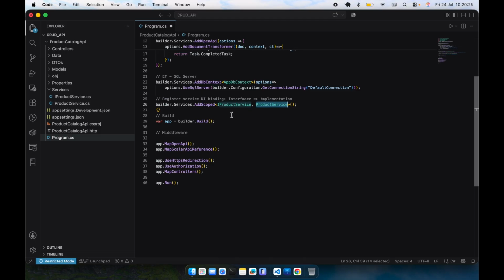If we go for AddSingleton, then there is one instance for the entire app lifetime. If you use AddScoped, then it creates one instance per HTTP request. And if you use AddTransient, it means a new instance every time it's requested. But we are using AddScoped over here, so it basically means that an instance of ProductService will be created whenever there is an HTTP request.